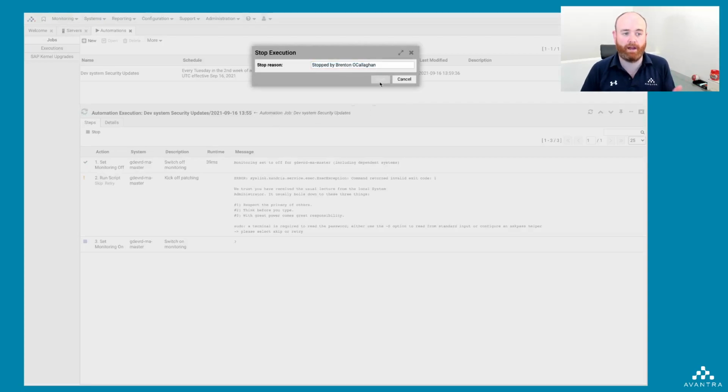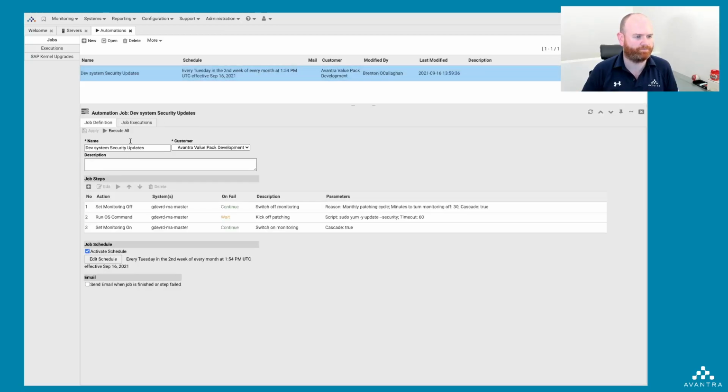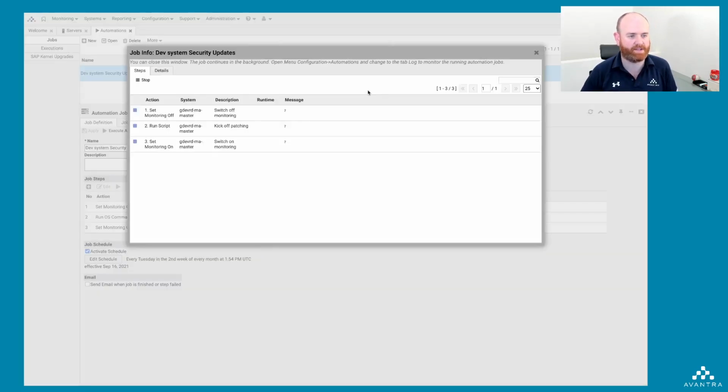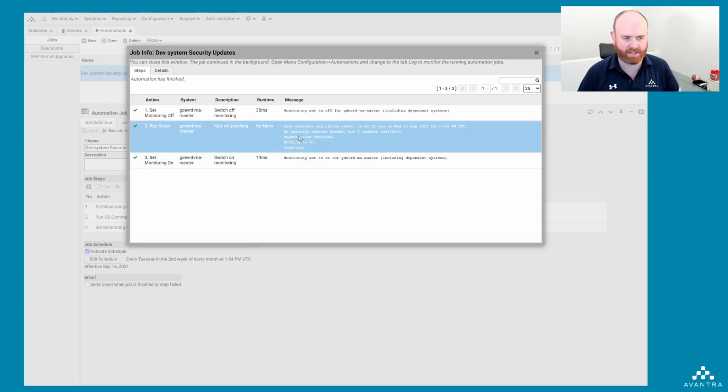So this is the job that failed earlier because we were missing those permissions. But once we're done with that, we can now come back in here and we can execute the job again, hit yes. And this time we should not see the same error. This should run beautifully. Now you may want to play a little bit more with some other aspects of this. Like for example, you want a fairly long timeout just in case there's lots of updates to install. But obviously I didn't need to do that here.